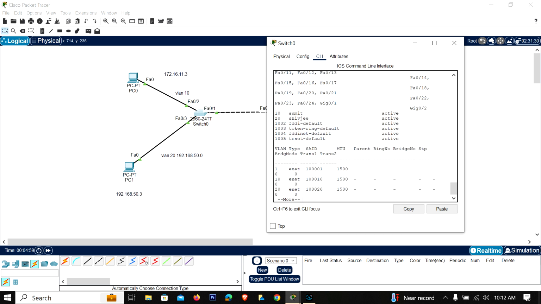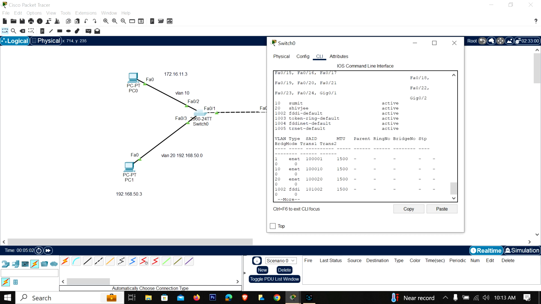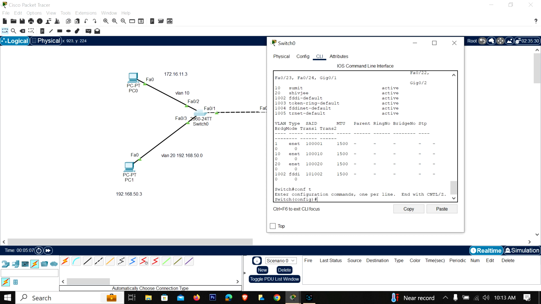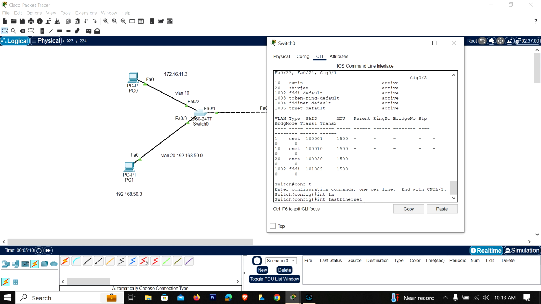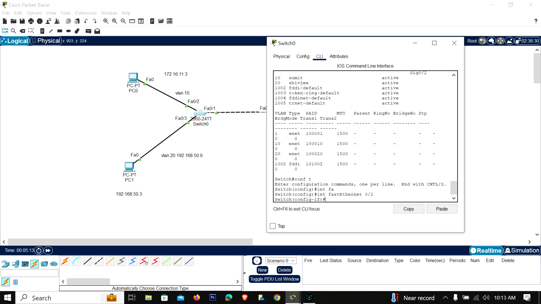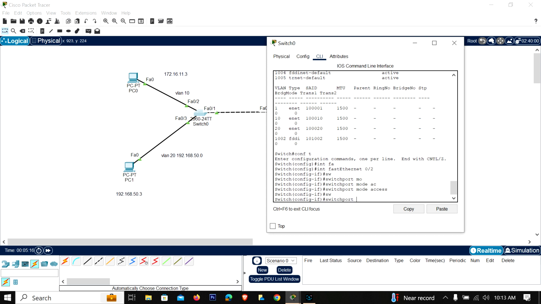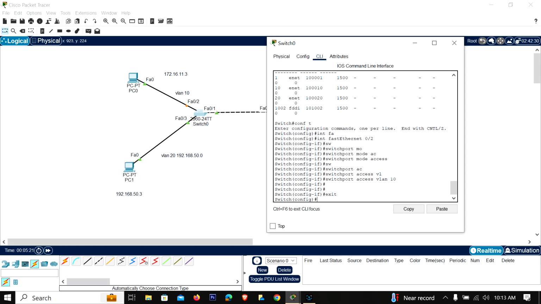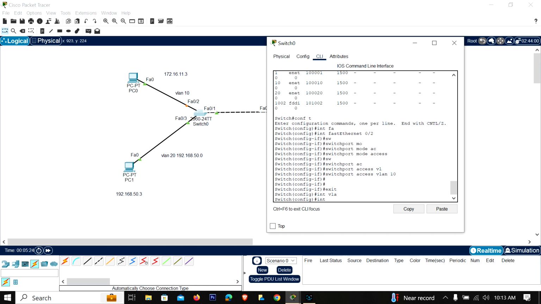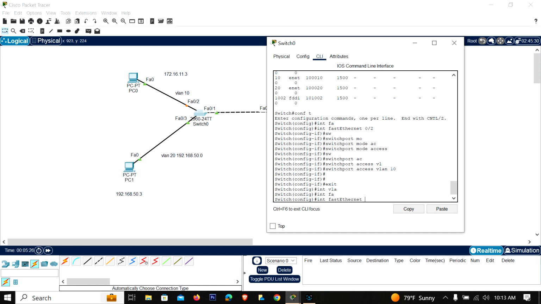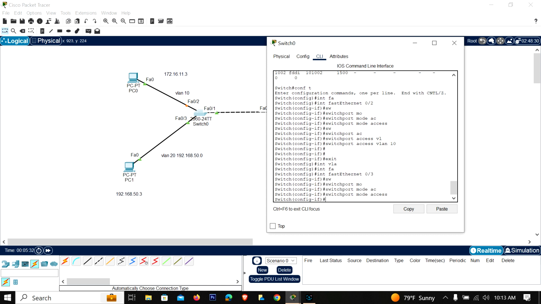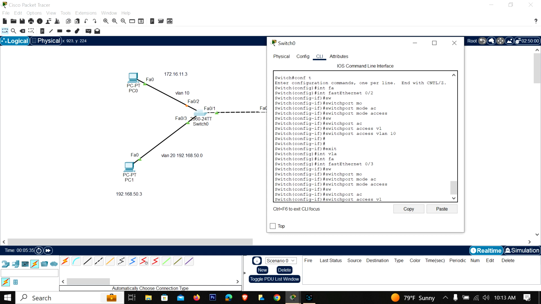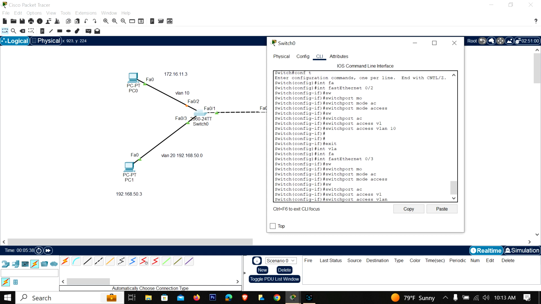In show running-config you can see that VLAN 10 and 20 are configured. But the interfaces are not configured yet. So configure interface fast 0/2, switchport mode access, switchport access VLAN 10. Then interface fast 0/3, switchport mode access and switchport access VLAN 20.